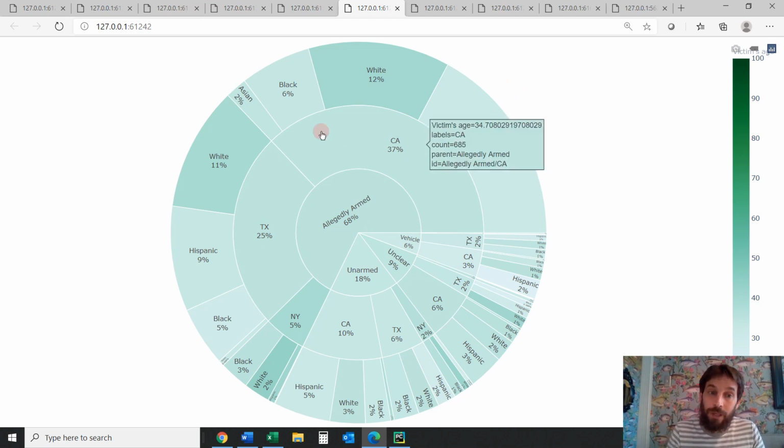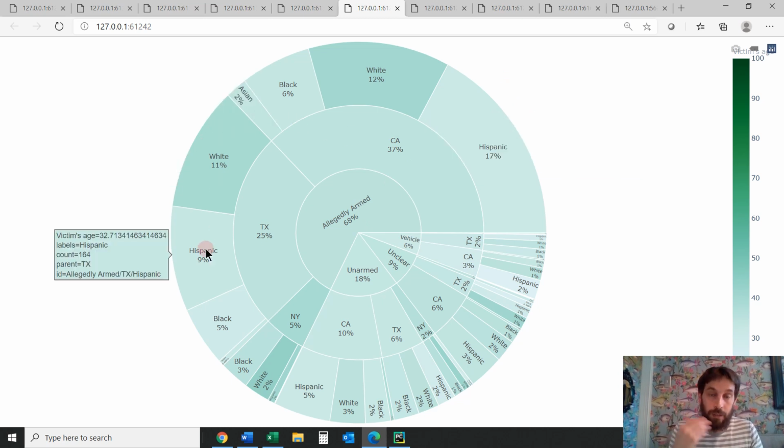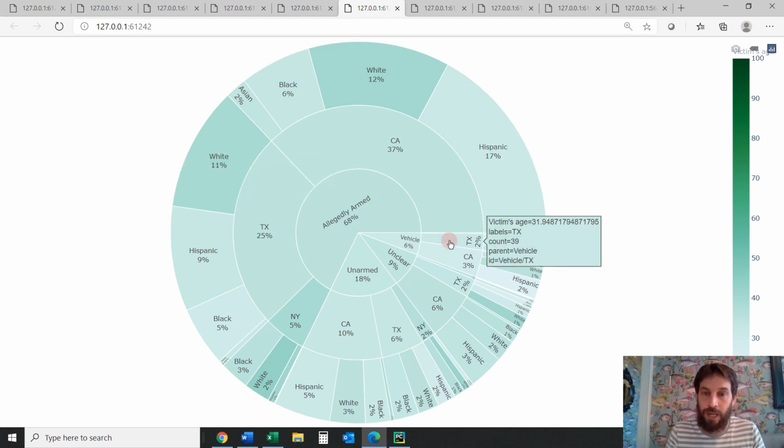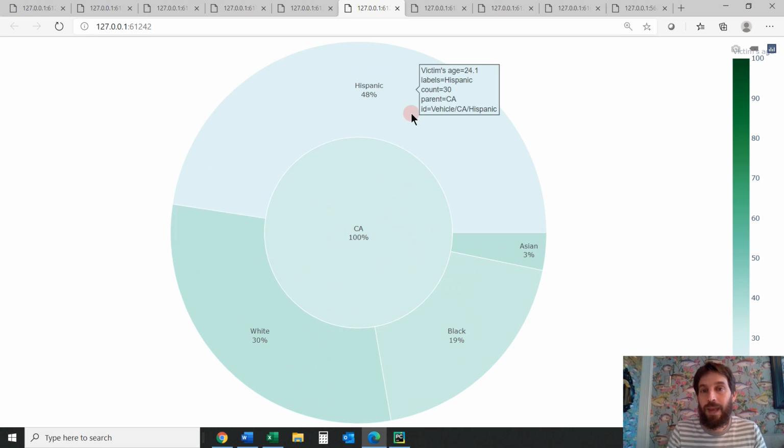And now it's kind of cool because I can see with my eyes, and this color is very easy to see, that the darker colors are ages that are higher on average than lighter colors. So say, for example, California and vehicles, those that were fleeing by vehicle. If you go to California, the Hispanics' median age is 24.